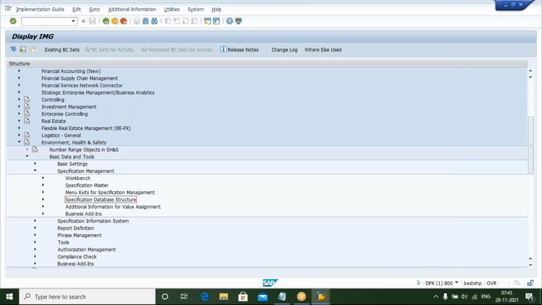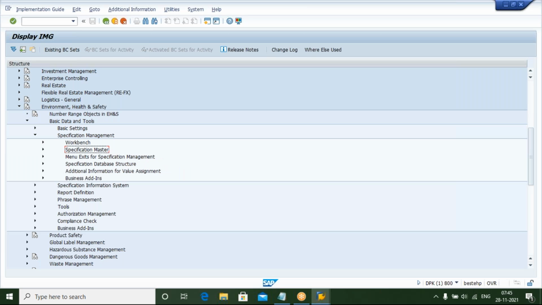I know it is little bit difficult. We are going so many times into different data. It feels very difficult. But remember, up to this point, it is same. Then either, see, you will go to specification master just one time when you want to create specification type. But rest of the time you will be going only to the specification database structure.